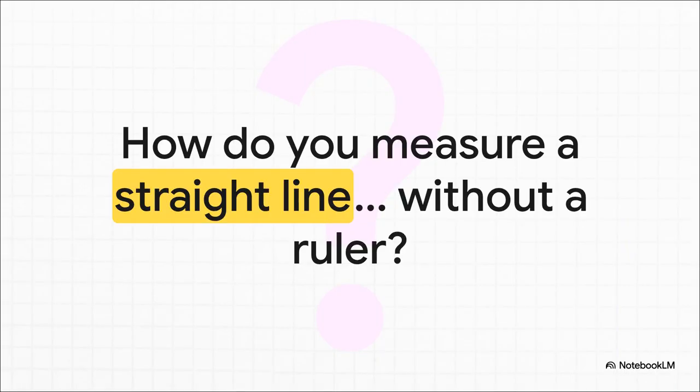So, right off the bat, here's the big puzzle for today. Imagine you've got 2 points on a grid. You know their addresses, their coordinates, but you don't have a tape measure. How in the world do you find the exact distance between them? It sounds like it should be hard, right? But the answer, well, it's actually super simple.